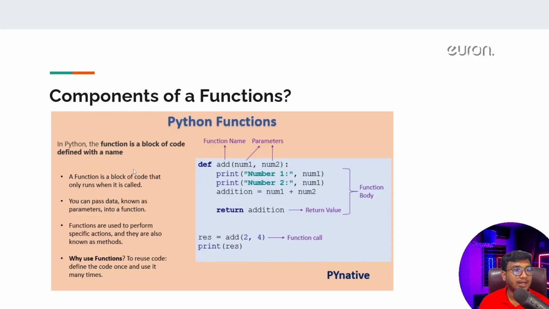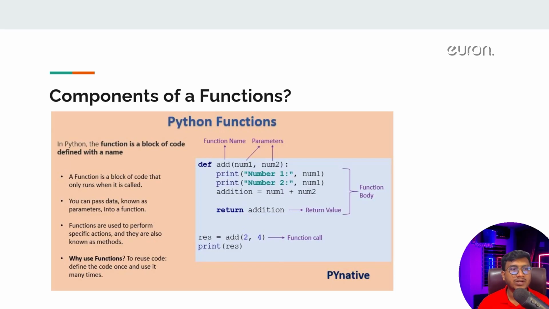Now let's try to see the components of a function, like what components are available inside a function. After some time I will show you a practical implementation of a function. We'll just do the coding, because it's completely practical understanding. There is nothing theoretical I can teach you here. Once we do the practical, everything will be clear. But initially I'm giving you some overview of the function so that this concept will be clearer, like why we have to use the function and why it is so important.